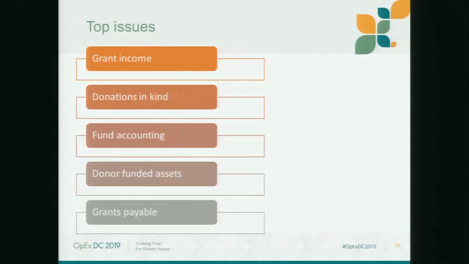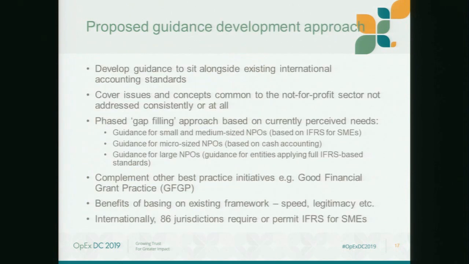Sam was talking a little while ago about the financial statements, giving that example, but there are many, many areas in terms of the types of transactions and issues that not-for-profits get involved in where there is inconsistency and or lack of standards around the world from the accounting perspective. Here are a few that are listed. I could probably list endowments, and a whole bunch of other things that are not even on here, but there are many, many different issues that we would be addressing in our project.